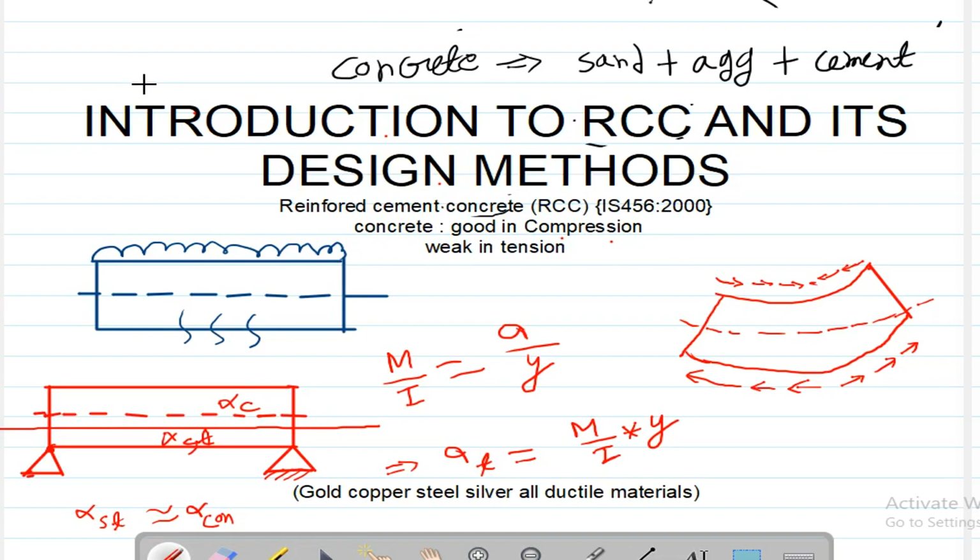Why do we say it is a heterogeneous mix? Because when we go to any construction site and see the concrete, some parts of the structure are rich in aggregate or gravel, some parts are rich in sand, and some parts are rich in cement. That means there is no uniformity in the concrete mix.